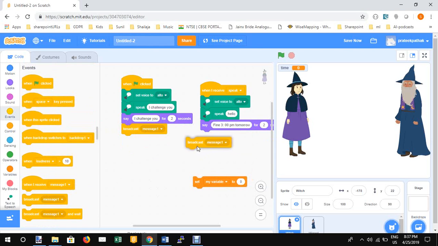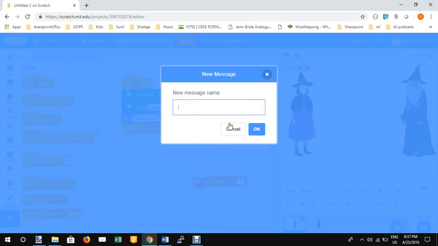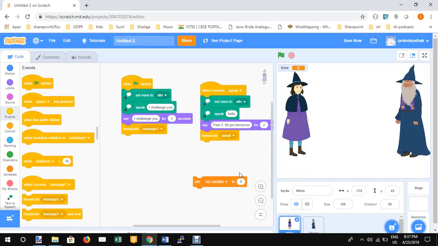You can broadcast message 1 and you can make a new message called speak. Then set my variable, set time to 3 p.m.